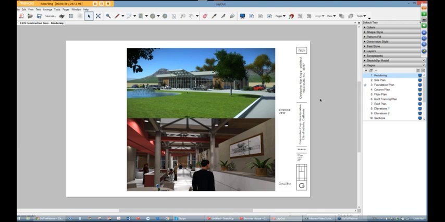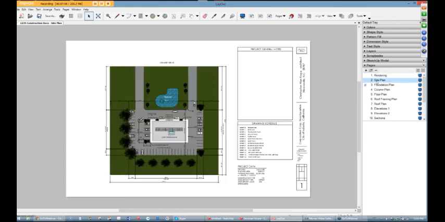One of the nice things in Layout is that you can create a set of plans, which is not really possible in SketchUp, and organize your plans any way you want them. I'm just going to click on these as we go along. Site plan, and you're going to notice there's dimensions on this. This is actually the SketchUp drawing, an image of it.